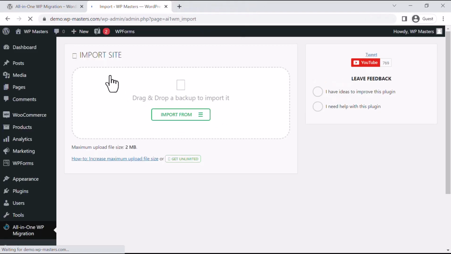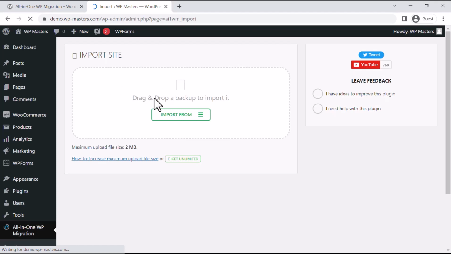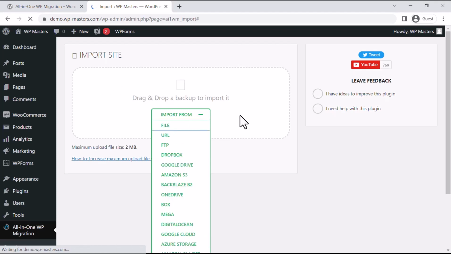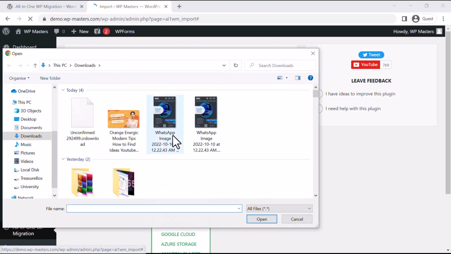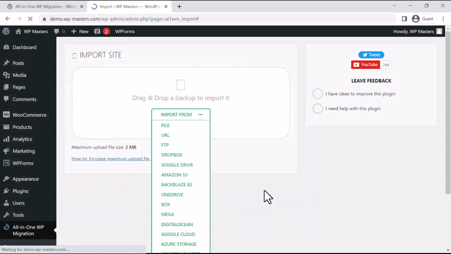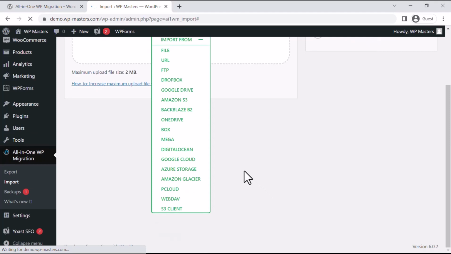So you have Import Site: drag and drop, or select the file that you want to import. The backup must have been created using WP Migration, otherwise it will not import here.